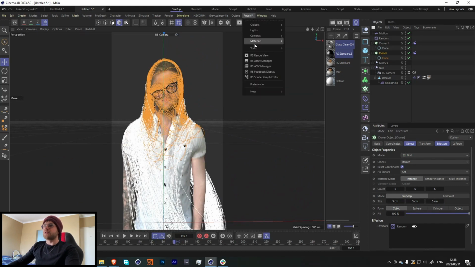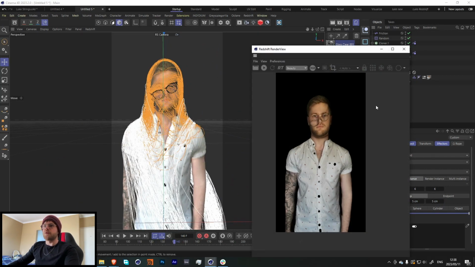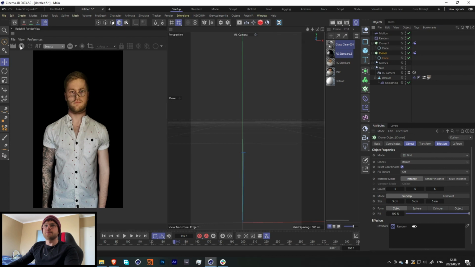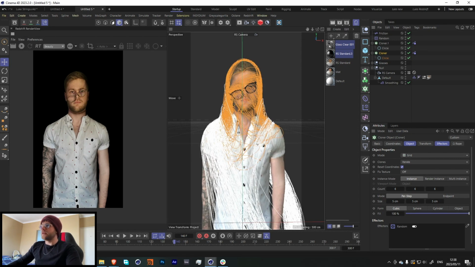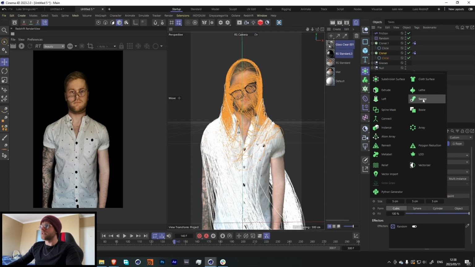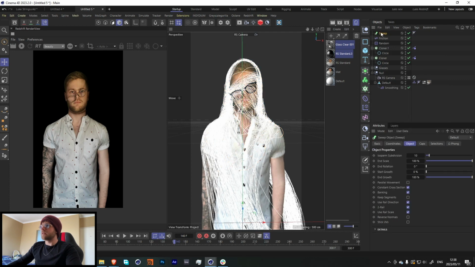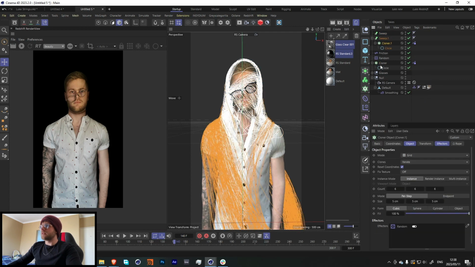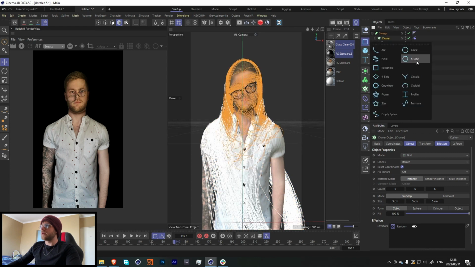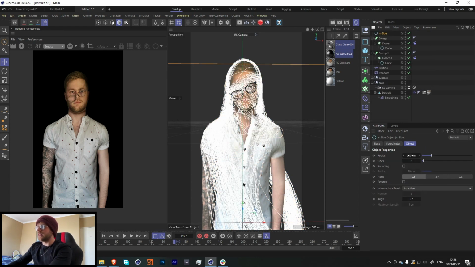Cool, and let's see how that's looking. Let's go to our render view over here. Actually, before we do that, let's add a sweep onto these so we can actually see what we're doing. So I'm up 2 sweeps, cloner, add a, let's go with an inside, and set to a radius of like 1. Put that in here and copy that over here.